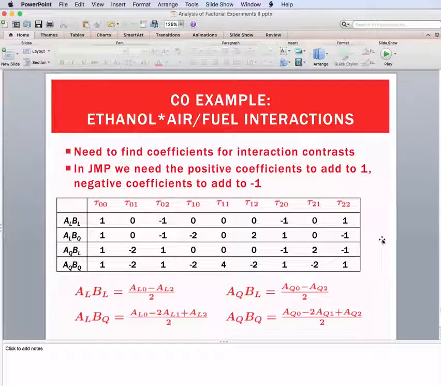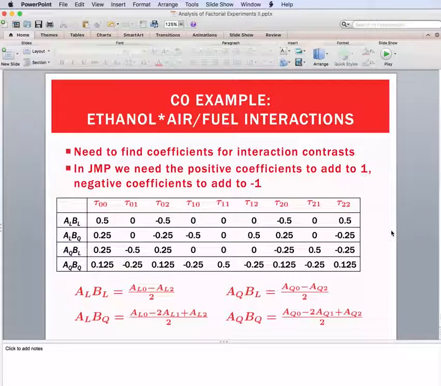And so I have to convert those to decimals because that's how it's going to be shown in JMP. And this is what you end up getting. And this is how it should look. So 0.125, that's 1/8, 1/8, 1/2, 1/8, and 1/8. And you can check to make sure that this is what these values should be. This is just one drawback of JMP, is you have to be able to convert contrast to look like this if you want to do customized contrasts.